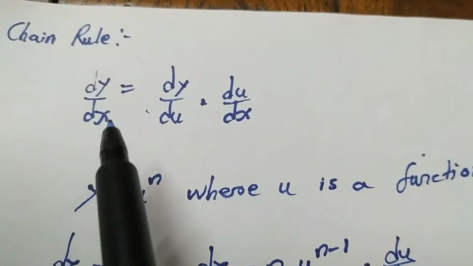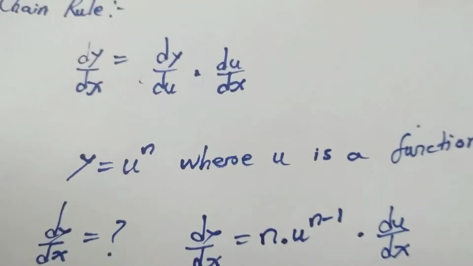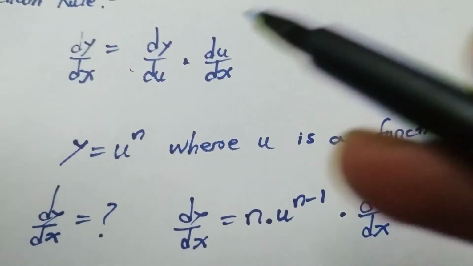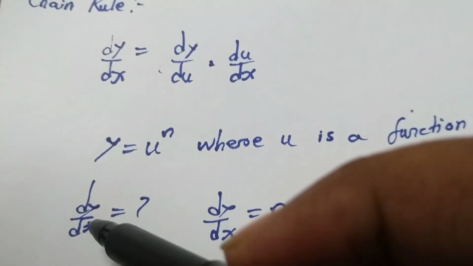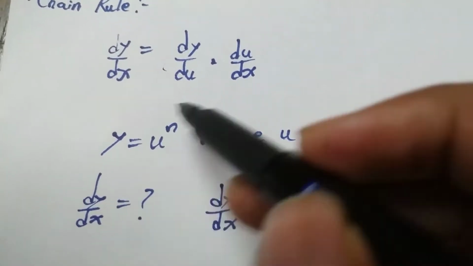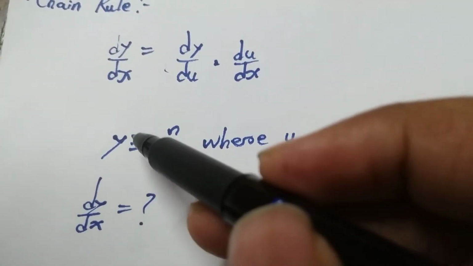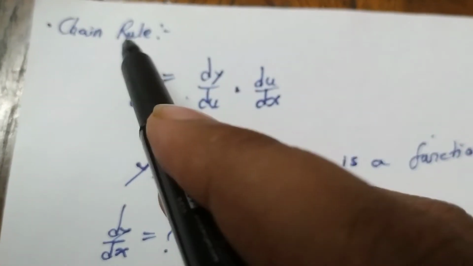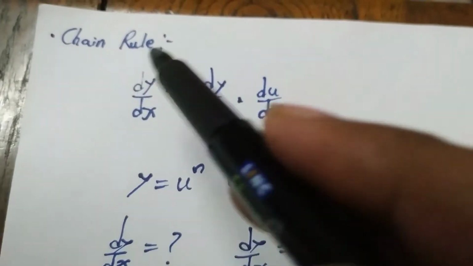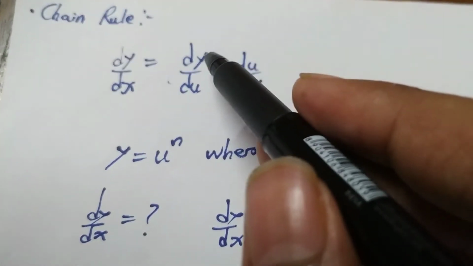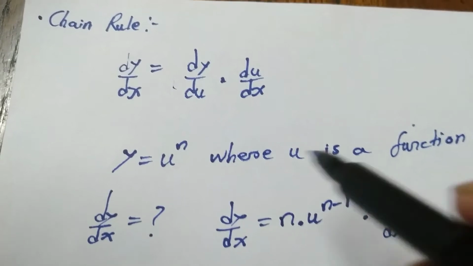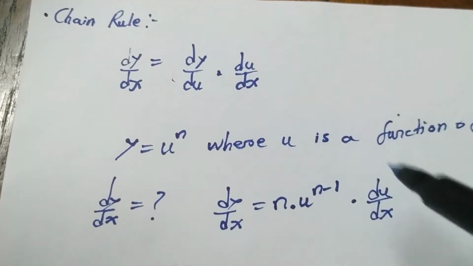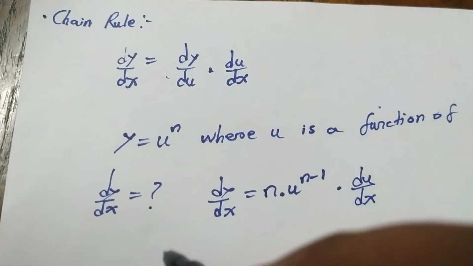So this is the chain rule, that if y is given as a function of u, which is again a function of x, that is y is given as function of u to the power n, and u is again a function of x. Now we are asked to find out the derivative of y with respect to x, not with respect to u. Remember this. This is a point to be noted. Here the chain rule comes into play. Now how to find out dy dx? That is dy du, differentiation of y with respect to u, which is according to that formula we have found out, and then multiplied by the differentiation of u with respect to x. Okay, now we have found out dy dx.